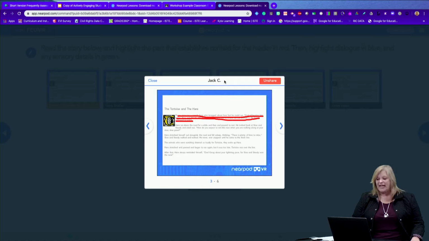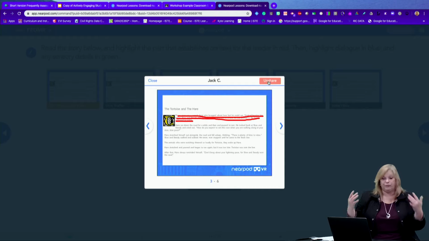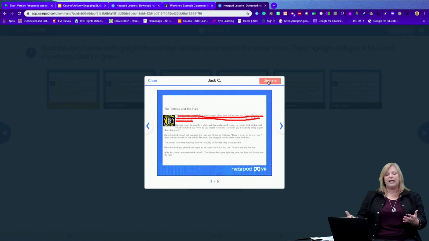Remember where I said on the teacher's perspective, I can actually hide names or I could show names. This might be an example where I might want to hide names. Okay? Just depends. I mean, you know your class. It's up to your class. So now I can use teachable moments, pick out examples to show to the class, to talk to the class about, you know, this student did really well on highlighting in red.